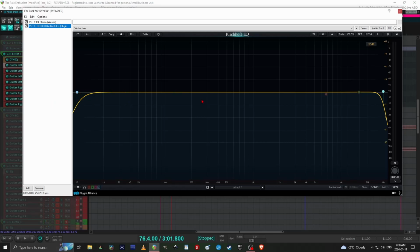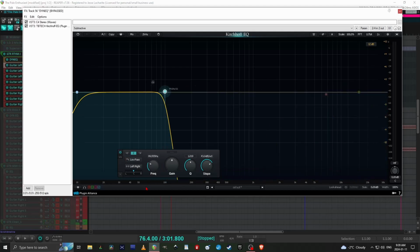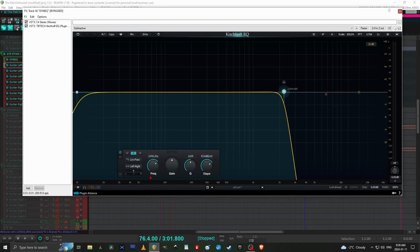But this is also an absolute necessity. One of these third generation EQs. And you'll see why once I start dialing this bad boy in with respect to the guitars and whatnot. You'll be like, oh my God, the difference is absolutely massive. See, I just pull it over here and you'll see I'm chopping off massive amounts. I used to do about 10K. Now I'm all the way down into like the 7.5, kind of high end 7 to 8 situation. And you're like, wow, holy smokes.